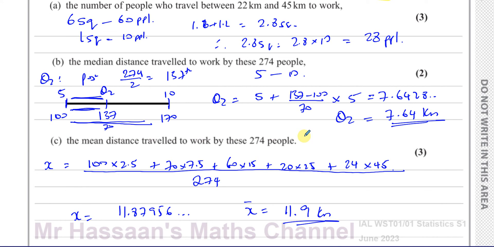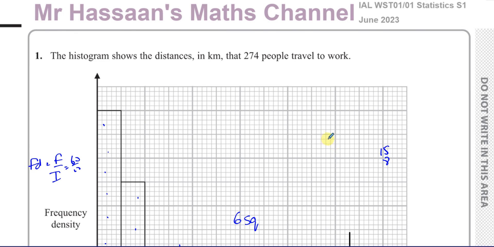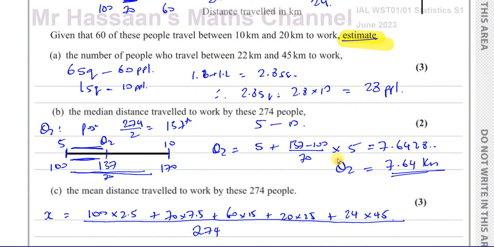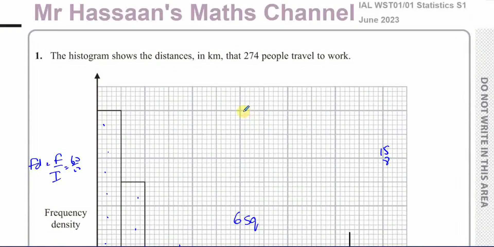That concludes this question on histograms — quite an easy question to start off with. You need to know how to do linear interpolation, estimate the mean, and understand what a histogram is. Other questions from this paper can be found in the playlist, the link for which will appear in the top right of the screen. On the bottom right you'll find the playlist dealing with histograms in S1. Thank you for watching and see you soon.